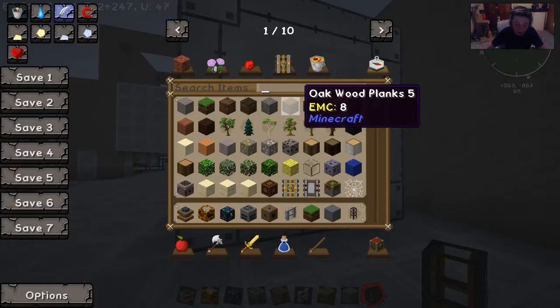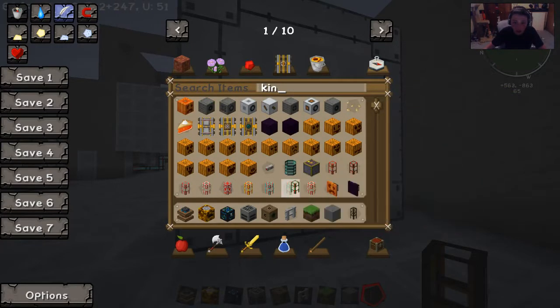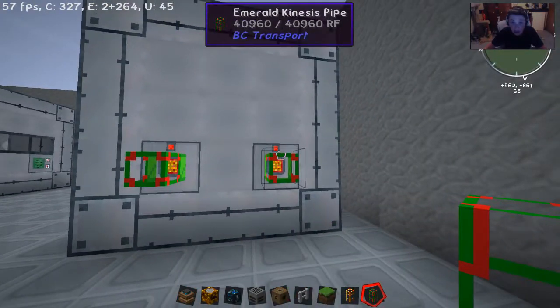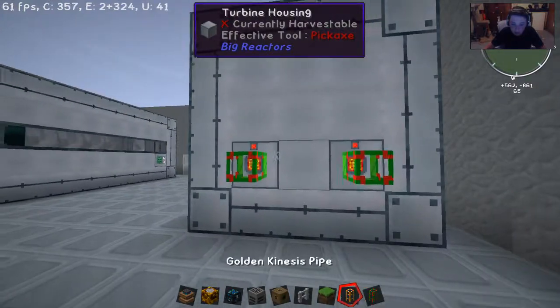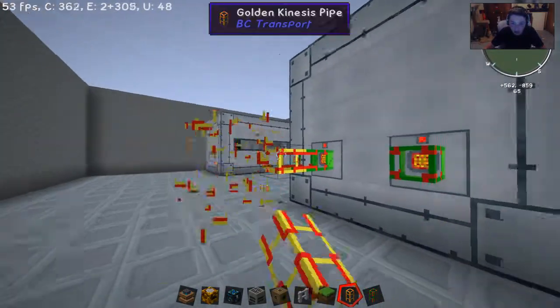So let's get some kinesis pipe here. I'm going to build a simple power converter. Let's see, emerald kinesis pipe, and then we want some golden kinesis pipe. This is simple stuff. That's all you do. So first I'm going to make a battery.